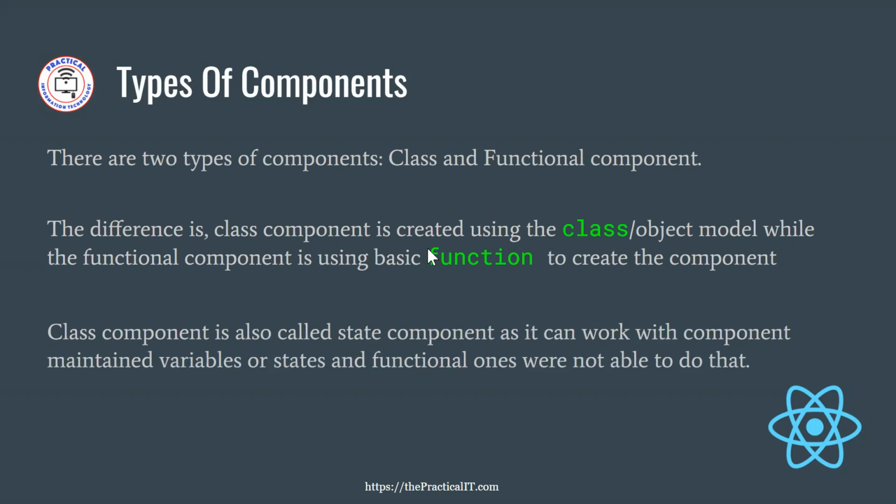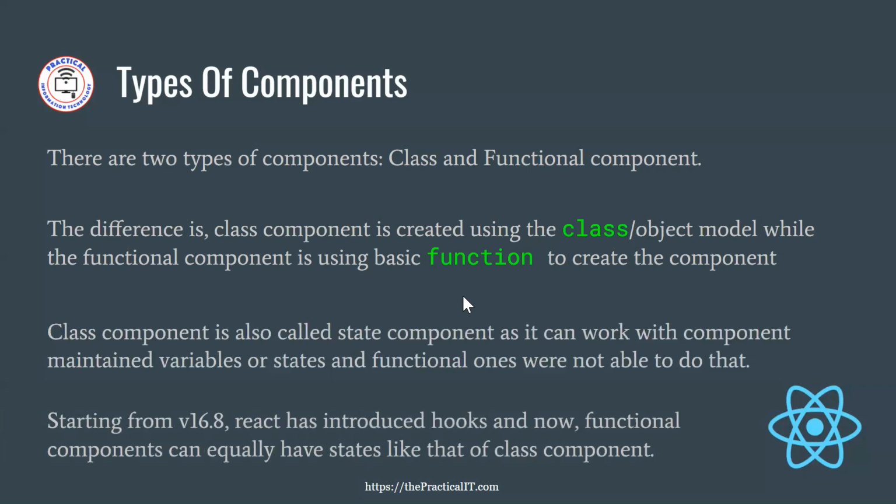So far, we have two of them, class and functional component, and that's how the first difference is. And the class component, you might hear or read somewhere, is referred to as a stateful component, as it can work with component-maintained variables, or what we call states. And functional ones were not able to do that. So over here, you have seen that I said "were not," because that's no more the case right now. Starting from version 16.8, React has introduced what we call hooks. And because of that, functional components can also work just like class components.